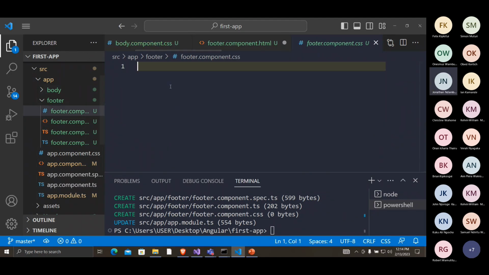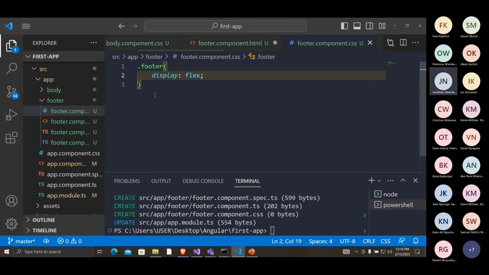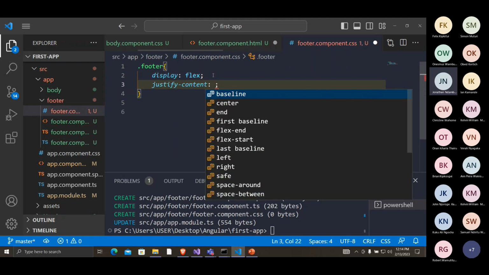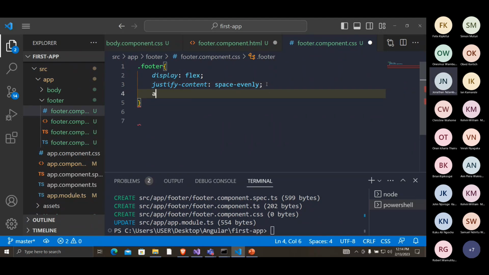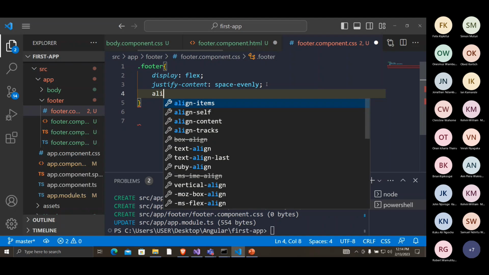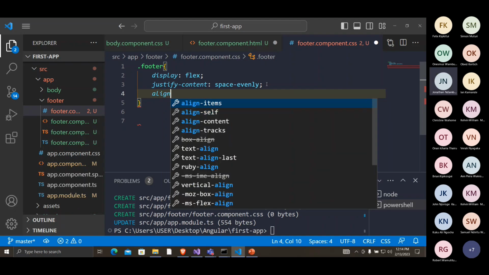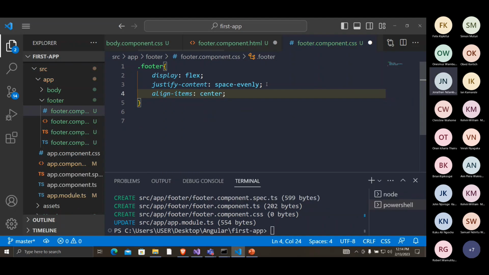So footer, dot footer, display flex, and I'll just say justify content space evenly, and the other thing will be, what do I need? Align items center.